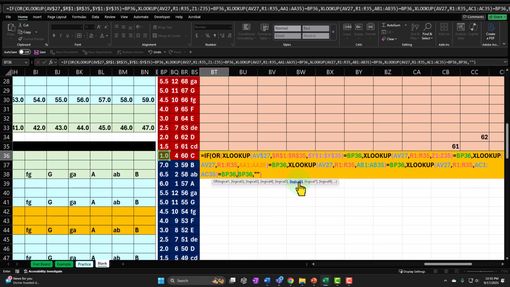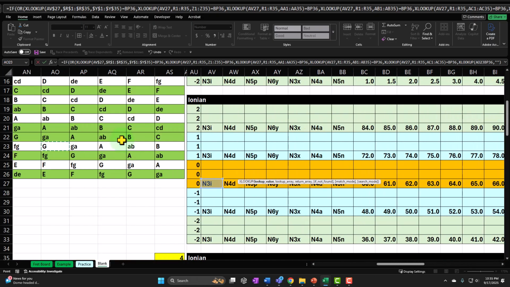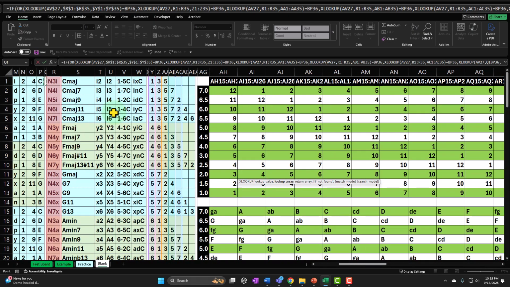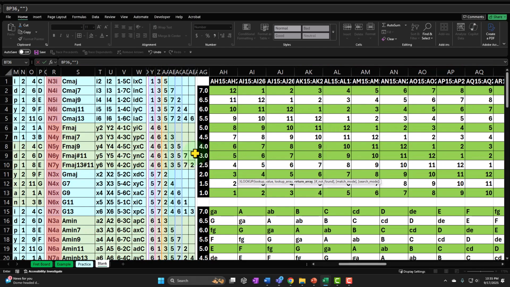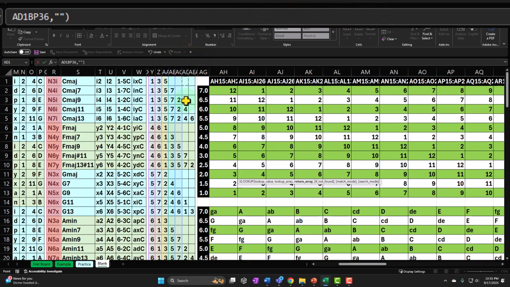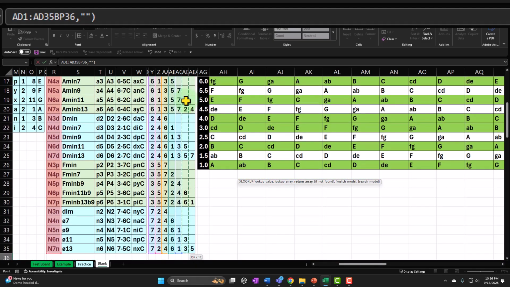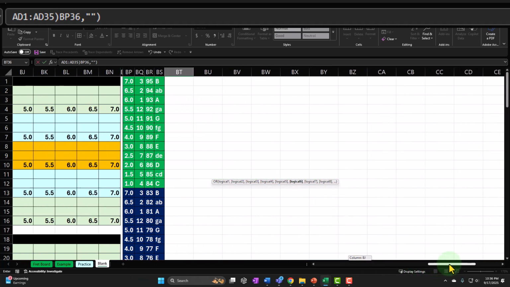We're on logic test number 6, okay, so X lookup. And then we want to find this again. Little tedious, I know. Comma, where do you want to find it? We want to find it in the same range. Control Shift down, comma, but this time return this one in case it's a very long chord. Control Shift down until we get to the bottom. Close it up, brackets. Let's check it out. Let's make sure it's correct again.